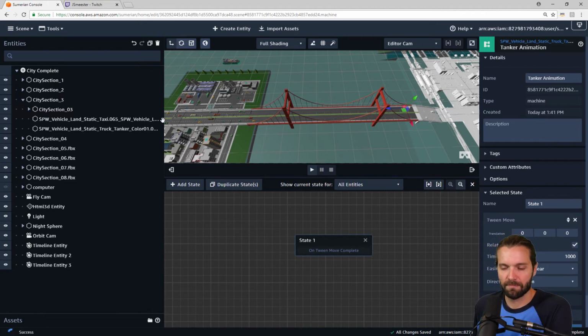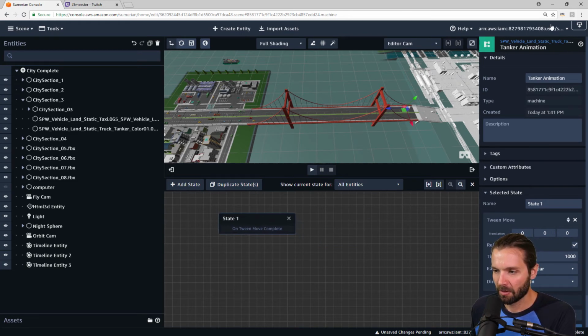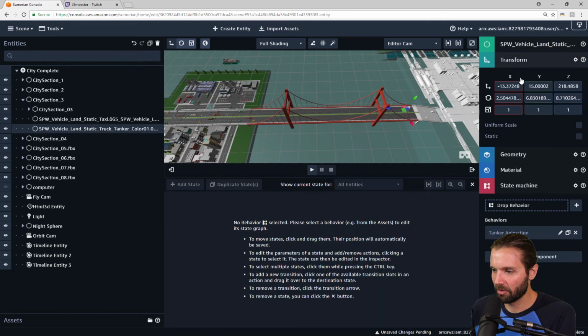So the thing is, right up front, I know that I don't know exactly where. I know that I want it to be here after a few seconds. Well, no, this is probably going to be different. So let's figure this out. I've got to look at my transform entities here. This is the starting position.